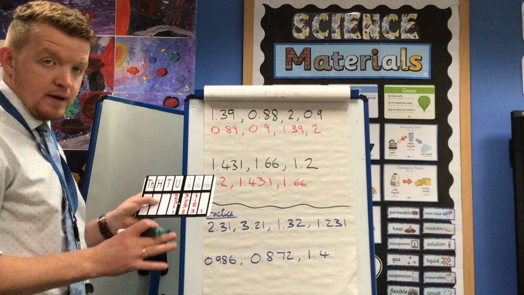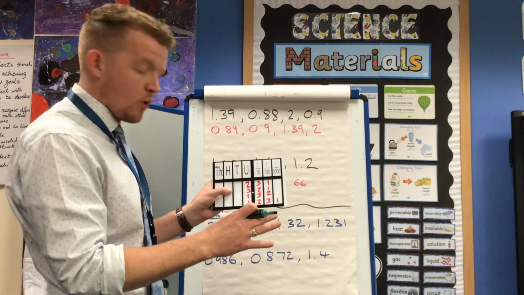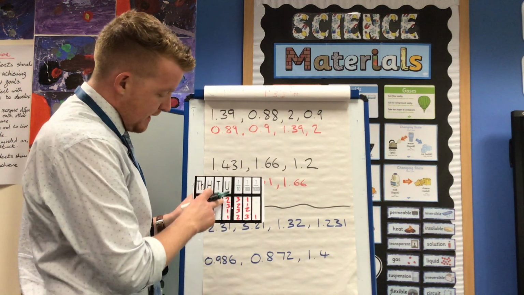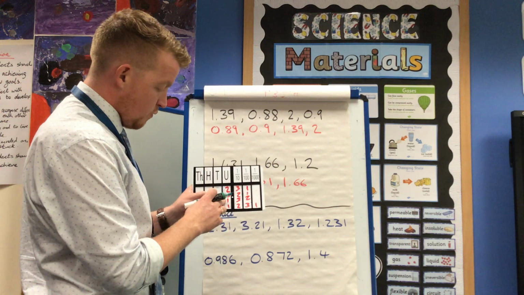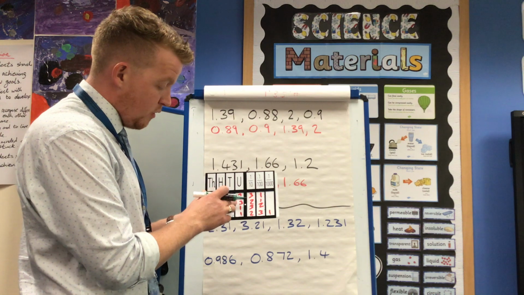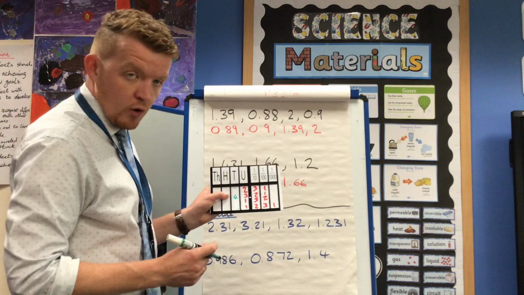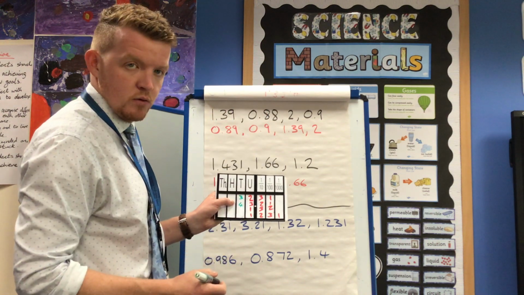Now again, we've slightly different numbers here. We have a lot of the same numbers being used, which can get confusing, hence why our place value grid is so important for when we're ordering. Okay, let's have a look. So, in our ones column, start with the greatest value. In our ones column, we have 1, 1, 1, 1 here. Here we have 2 and 3. So straight away we know these 2 are the biggest numbers. Which is the biggest? Well, obviously 3 is. So that would be my 4th number I put down, my greatest number. This would be my next one.